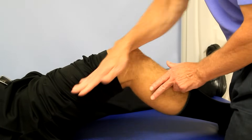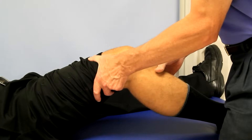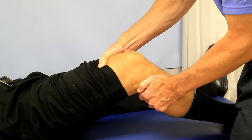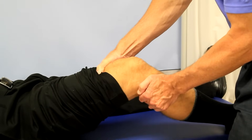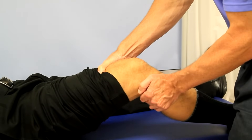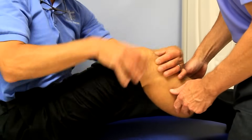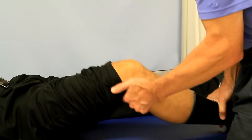For the Lachman's test, you put it at around a 20 to 30 degree angle. I'm going to secure the femur — I'll grab here just so you can see — hold the upper bone, then grab the tibia and pull forward like this. I'm glad to tell you that your ACL seems to be intact. It's not just seeing — it's also feeling with your fingers. You can actually palpate the joint line.